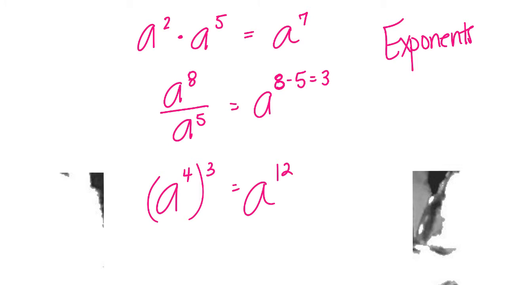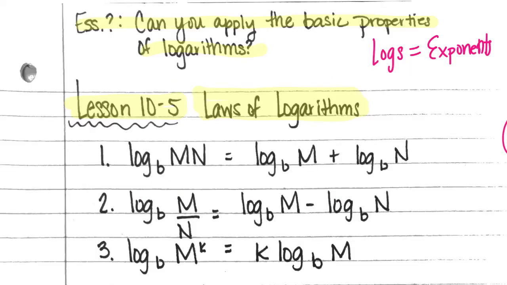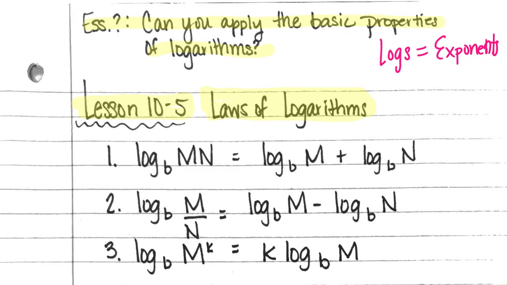So we're going to compare these to the laws of logarithms. All right, so let's look at the laws of logarithms. Notice this is just saying log base b of m times n. What did I do when I multiplied? I added. Log base b of m divided by n. Remember, when we divide, we subtract. And log base b of m to the k, this one's a little different because what I actually am doing is I'm taking that k and I'm throwing it to the front. So notice that k pops right in the front.